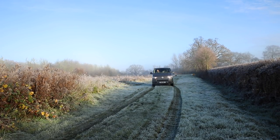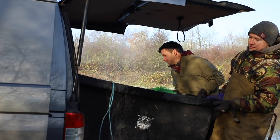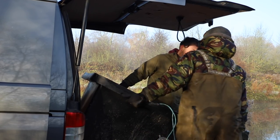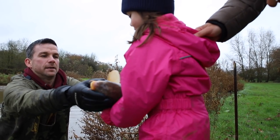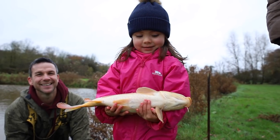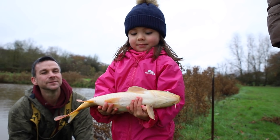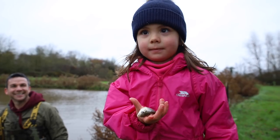With that in mind, one freezing cold day I went down with Mike, my little girl Darcy, and Claire to sweep the lake and see what we got. We managed to catch a few fish - not loads - but it was great to see some carp. That was a baptism of fire for first-day netting, and I must say it wasn't that successful. We did manage to catch a couple of the bigger fish, and little Darcy loved seeing them.